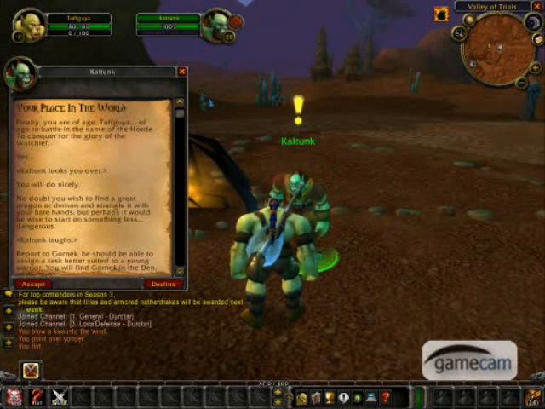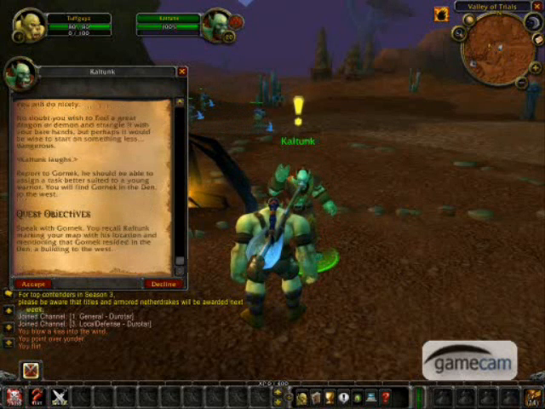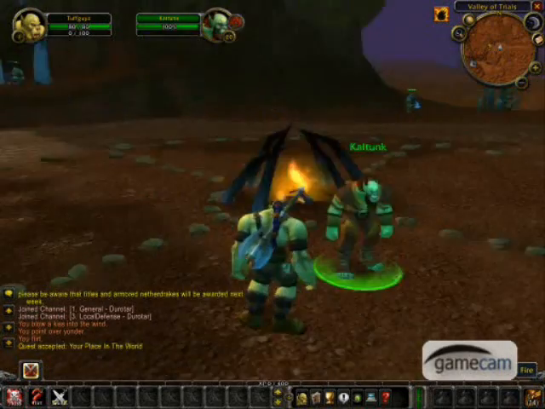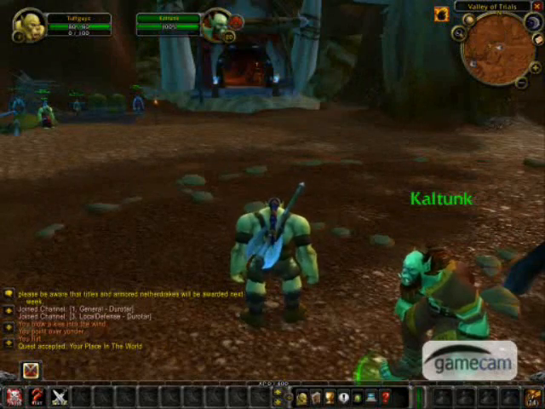You go up to him and get a quest by right-clicking on the character with your mouse who's giving the quest. After reading through the quest and finding the objectives, you will click the button that says accept if you want to accept it, or decline if you don't. For this quest, he tells me to go to a guy in this cave.